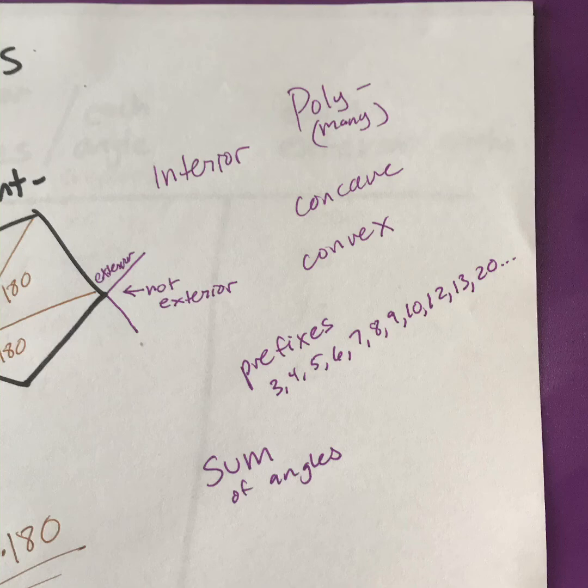We know that we have several types of polygons, such as concave and convex. Concave are the ones that look like they're caving in on each other, and convex are the ones that look more circular, robust, round. And we have a bunch of new prefixes to learn that will carry over through quite a few other subjects, especially the sciences.